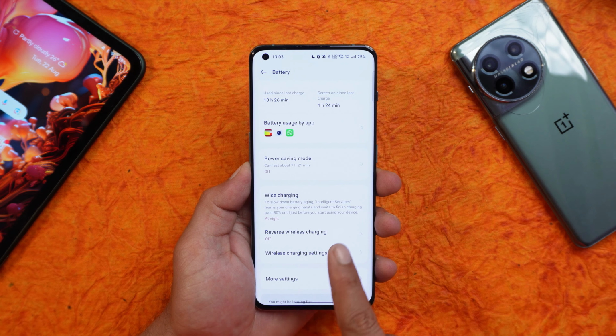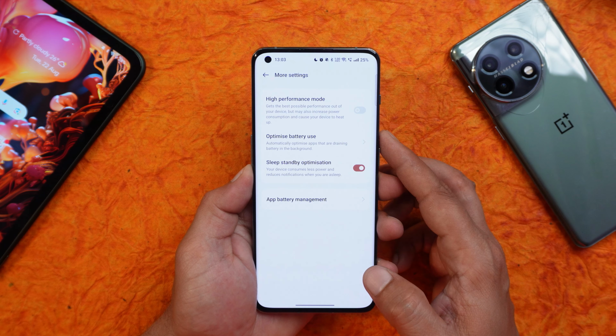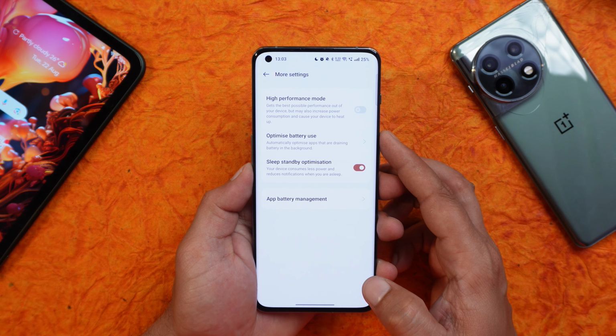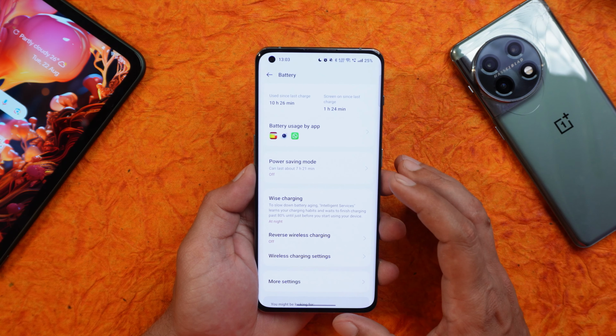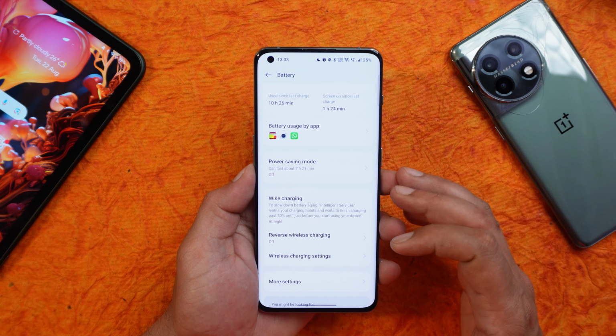Battery health feature has been added on devices like OnePlus Nord 3, but it's still not been added on OnePlus 10 Pro. As far as I know, there are no hardware restrictions to add that feature, and hopefully OnePlus adds that in the upcoming builds.